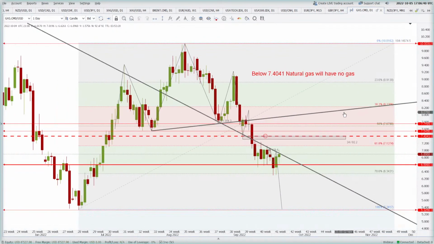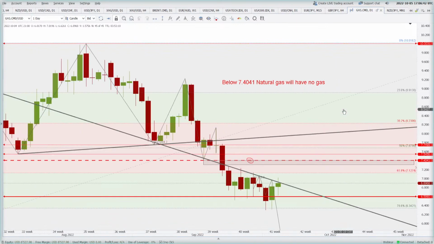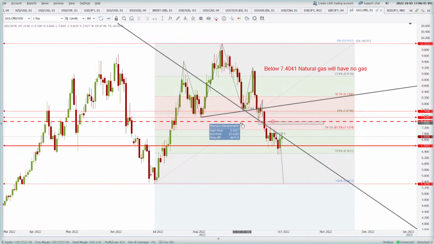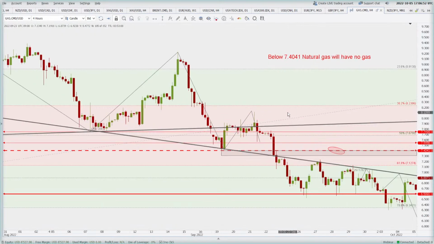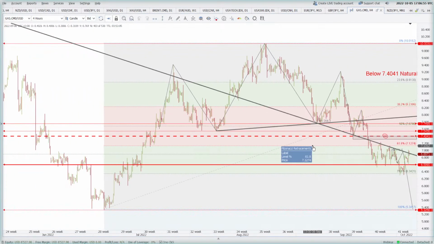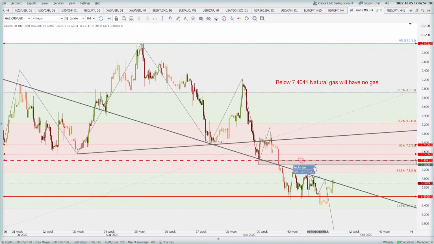Gas also. Why is it here? May I switch it to 4 hourly? All right, we have a small trend line here which we have created by joining these highs, and then we created a triangle, and we were expecting the price to move into this triangle for some time, but then eventually it broke down and then again came in, took support here. Now it is checking this triangle again as the resistance.